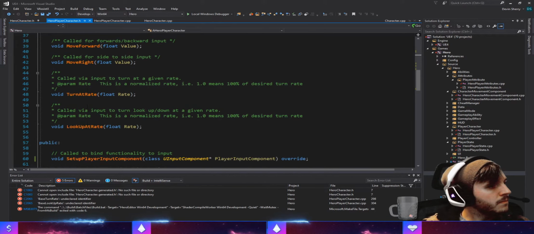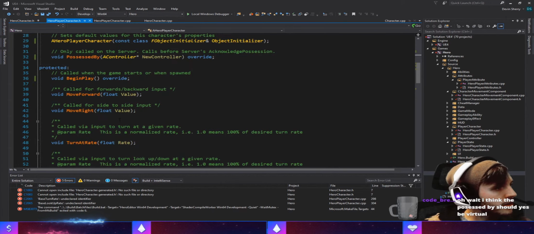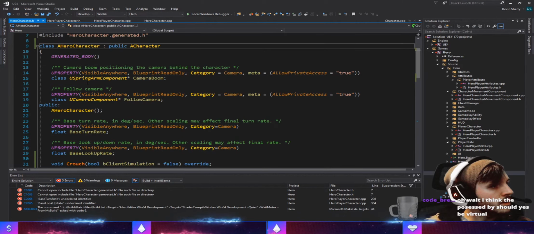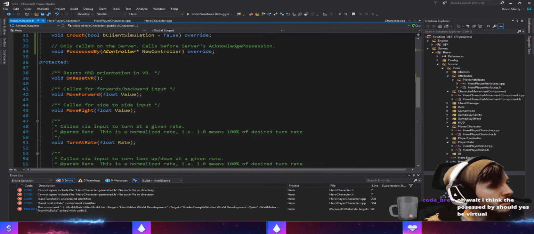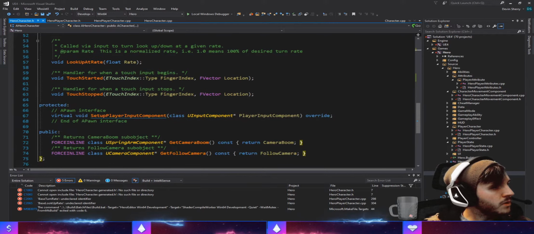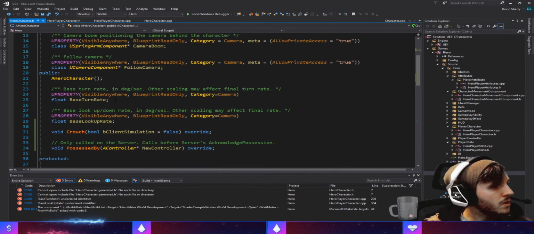What are the base turn rate? Okay, I got rid of those, I think. So hero character. Where's the turn rate stuff? There.